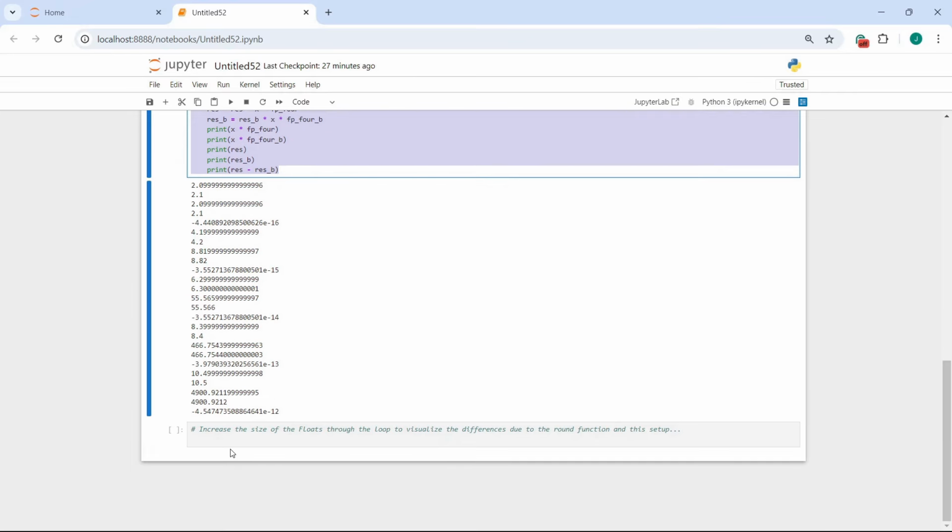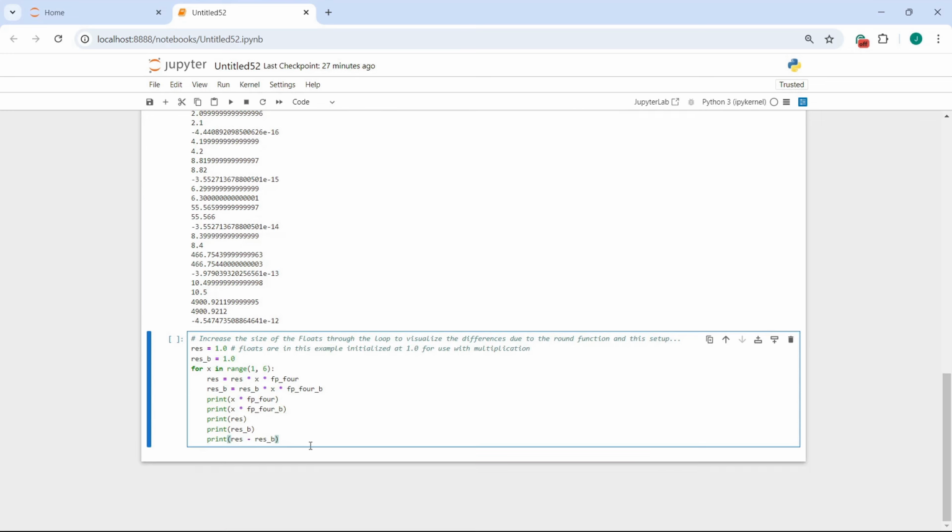So we will take this code and we will cut and paste it. And we will add another number like this. So let's run this code.